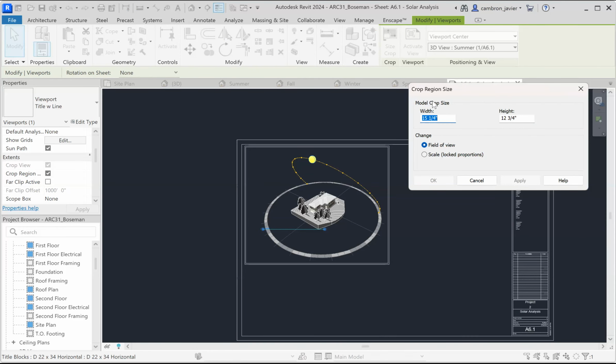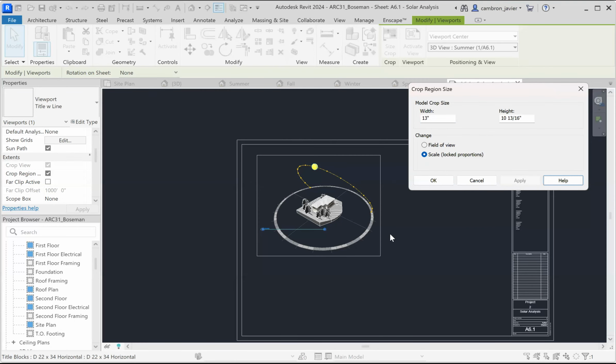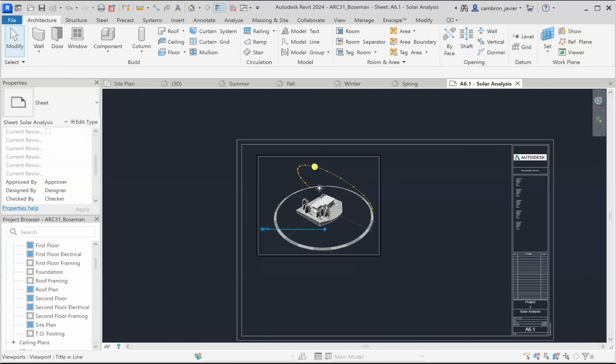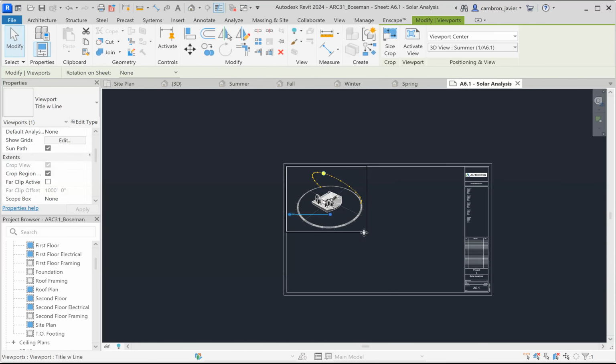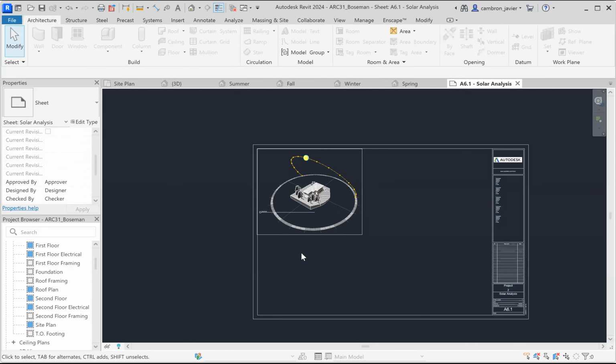Okay. So what I'm going to do is come down here where it says change, and we're going to set it to scale. Because what we want to do is change the scale and keep the proportions locked. We don't want to stretch this image in any way. So from here, I'll go ahead and bring this down to, let's try 13 inches and apply. And let's hit okay. Maybe that might work. I don't know. What do you think? We actually won't know until we bring in the one below.